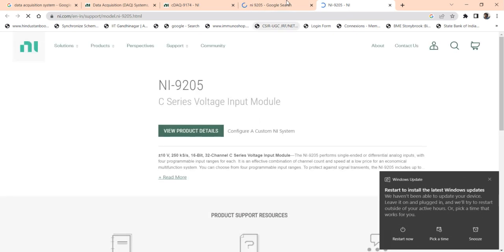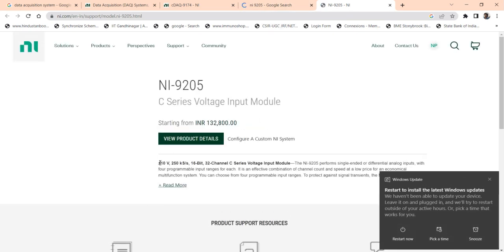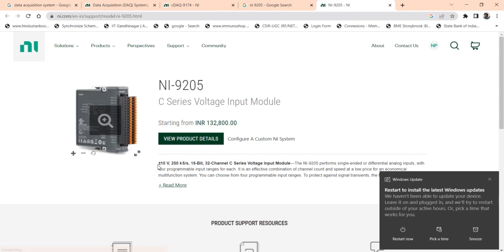The capability of this voltage module is plus minus 10 volt, and the sampling is 250 kilo samples. It will do ADC, analog to digital conversion, with 16-bit capability.